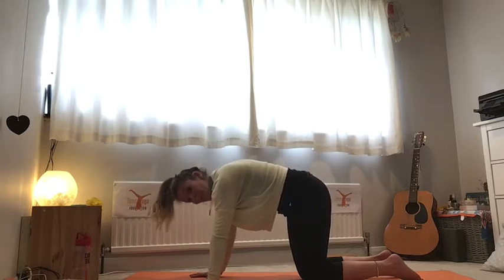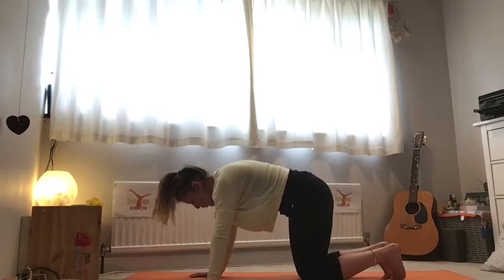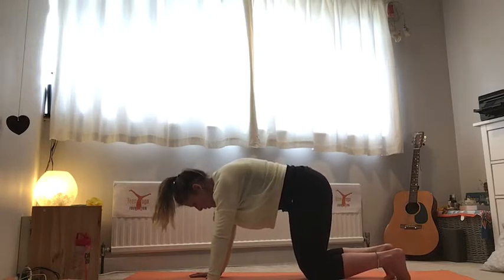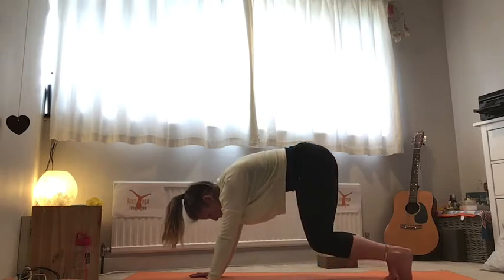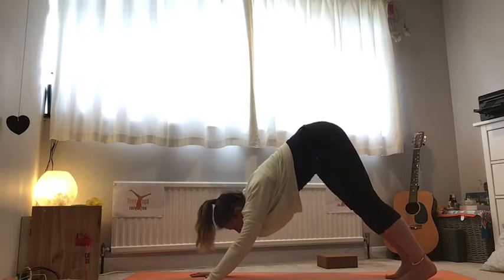So this time on the exhale, so your toes need to be tucked, you're going to hover your knees off the floor. So we inhale, and on the exhale, we just hover your knees off the floor. We want to feel really nice and strong here. Great. From there, imagine someone is taking hold of your hips behind, and you're just going to come up into your first downward facing dog.